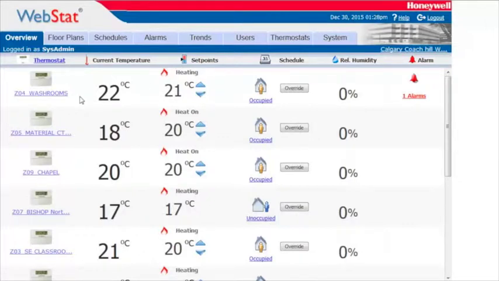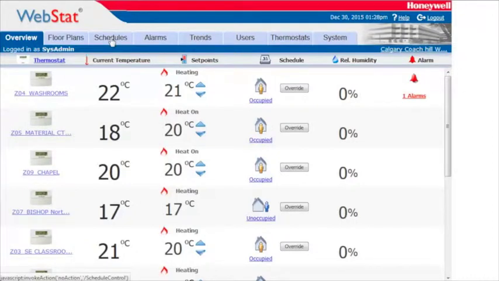Now many of you have probably experienced this, and this is where the issue comes in. You log into your building during the week, and you'll see that many things are occupied when they shouldn't be because you're only occupied on Sunday. So what you need to do then is to go to the Schedules tab and determine which schedule is not working correctly.